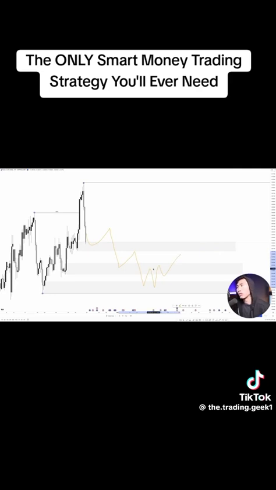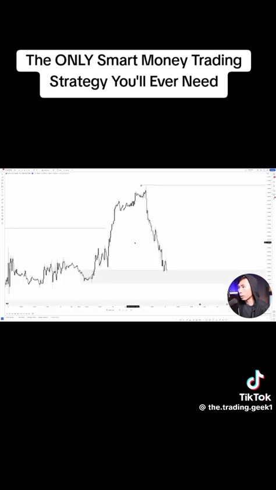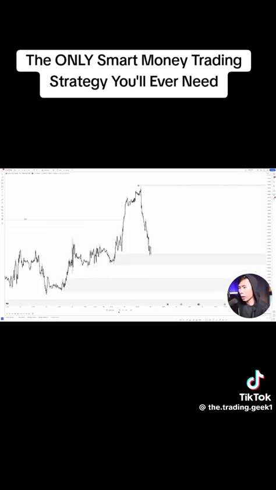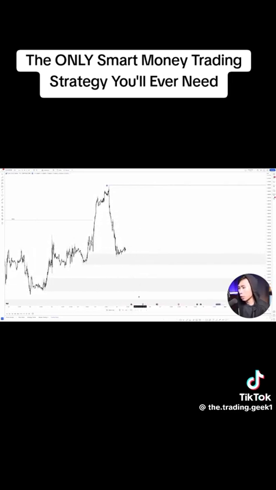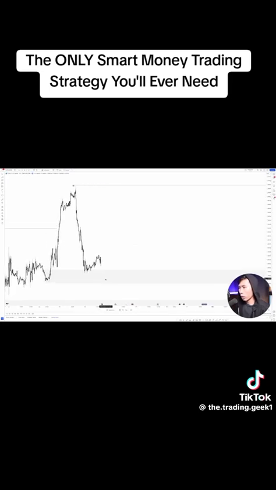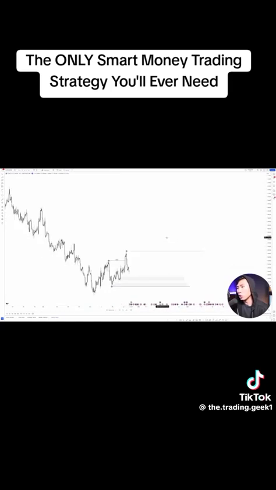We get the market shift that tells us that the internal structure, the lower time frame structure, has shifted bullish. This is when you can potentially drop down to your 15-minute time frame, the lower time frame, and let's just observe to see whether our entry model presents itself, right? Let's see whether this demand zone actually holds. Okay, cool. Nope. You can see it completely just blew right past it. So we know that this is not the demand zone that we want to trade from, so we can just delete it. Cool, let's go back up to the 4-hour time frame and continue waiting.